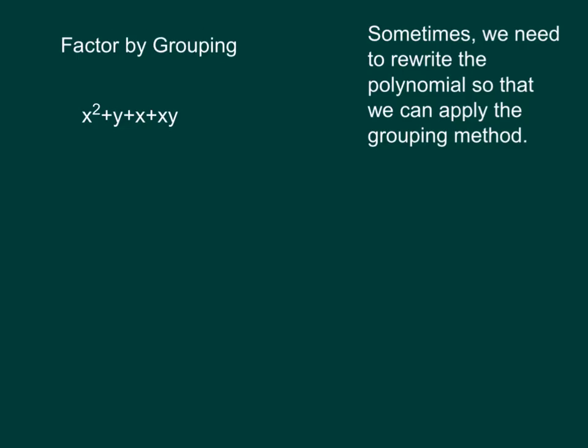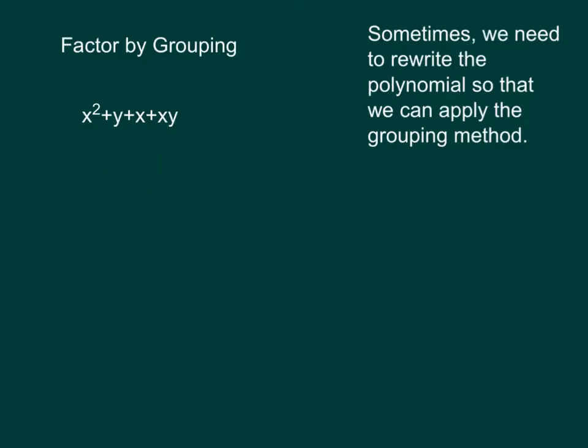Let's see an example right here where we have to do a little bit of work first. If I try to separate these into two different groups, I have x squared and y, and x and xy. Well, x and xy, the second pair, do have something in common. They share an x. But the first group doesn't have anything in common. And so that's going to be problematic, because if I just leave them in these groups, x squared plus y and then x(1 plus y), I don't have the same binomial factor here. So I'm not going to be able to proceed any further. That's not going to work.